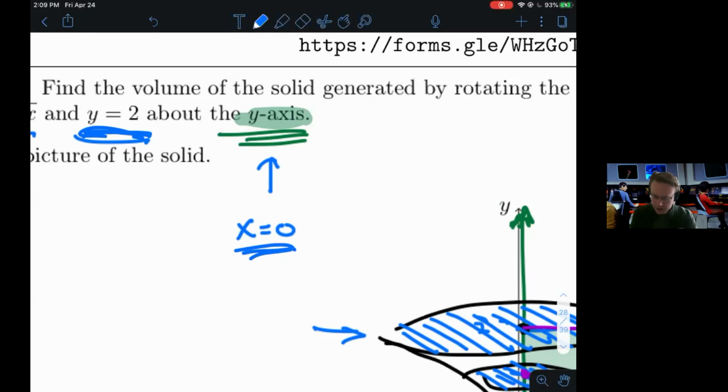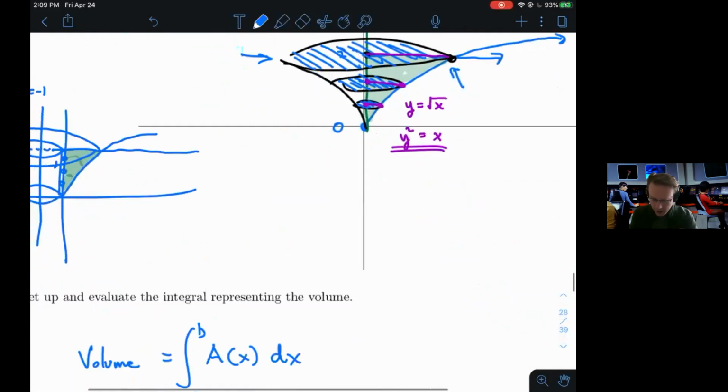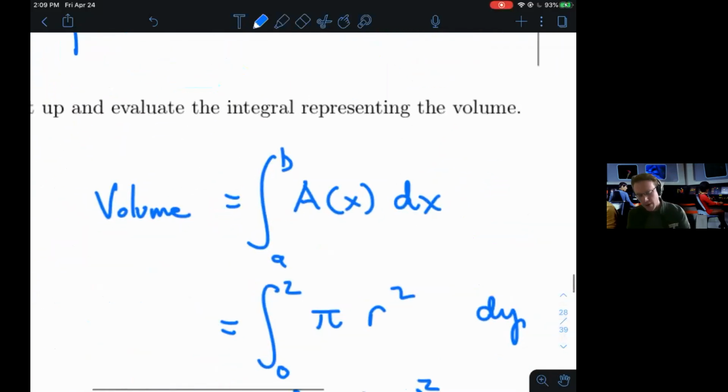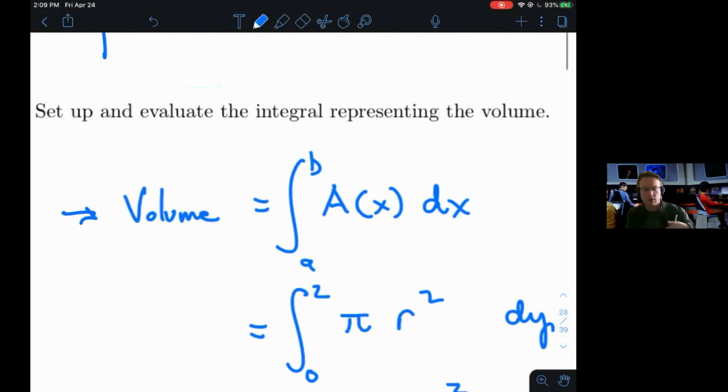And one of the questions that we need to ask, and on our formula sheet, by the way, it says that volume is just the integral of area, and I think it uses the variable x. But of course, we know one of the upgrades that we can do is that we could integrate with respect to y. And we have to know, when should we integrate with respect to x versus when do we need to integrate with respect to y.